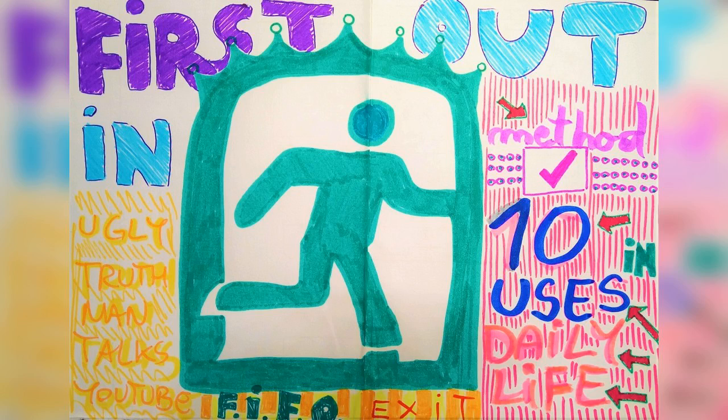It is used in managing inventory and financial matters involving the amount of money a company has, and to manage the inventory of produced goods, raw materials, parts, components, or feedstocks. One ugly truth is that when an old employee is more expensive in salary cost than a new younger employee for the same work, the old one will be fired — first out — when the time for company restructuration has come. The first use of this method is in stock valuation. FIFO stands for first in, first out, which assumes that the oldest units of stock produced or received are also the first ones sold. In different businesses, everyone is using this principle.